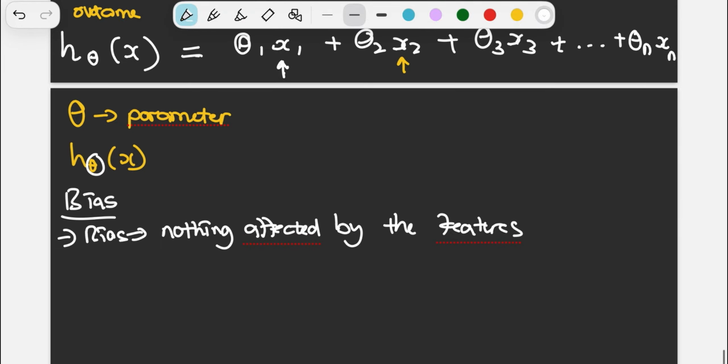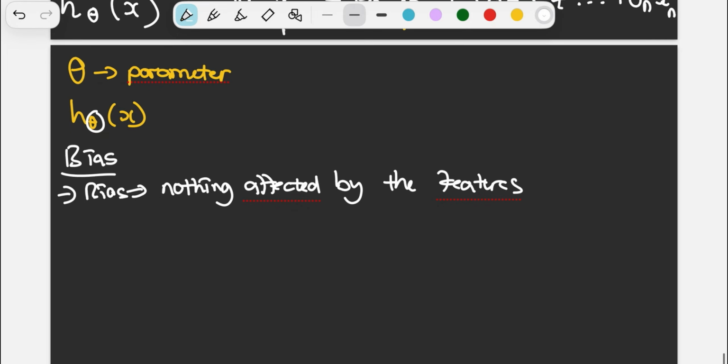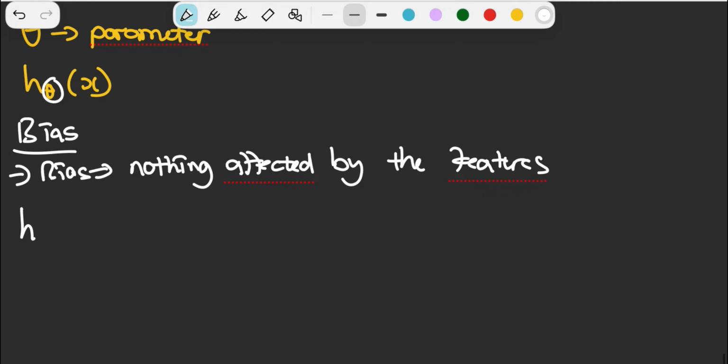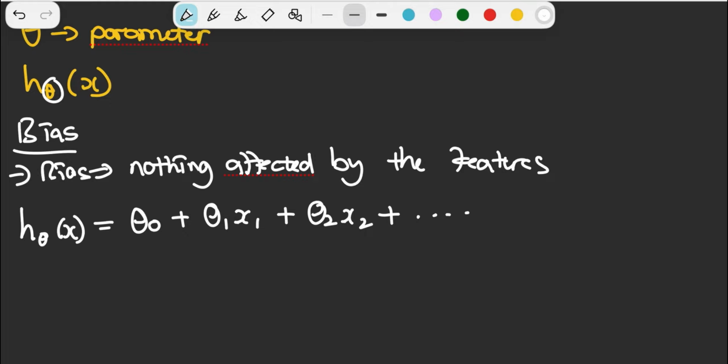You can just be born with a height, and you can wonder, where did this height come from? You just had a height, but that height can be influenced by what you eat, and it can change with your age. So you started off with some bias when you were born as a little baby. So this can now explain why I can have h theta of x equal to theta 0 plus theta 1 x1, plus theta 2 x2, plus dot dot dot, plus theta n x n.